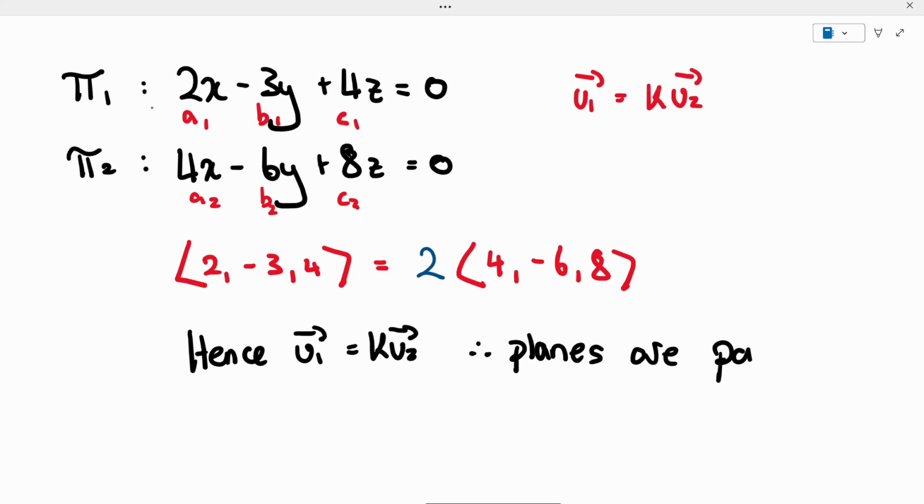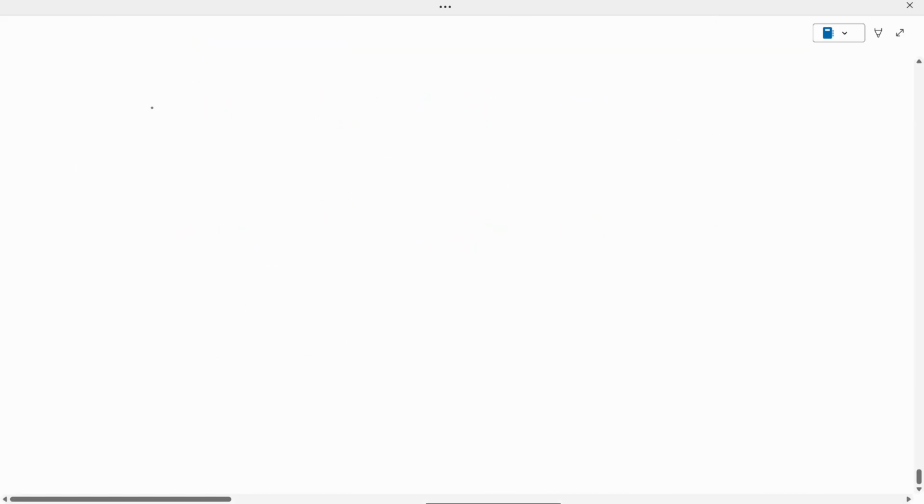So just look out for that, right? A 1-mark question could be, why are these planes parallel? Well, the normal vectors are scalar multiples of each other. Could we have skewed planes? Not in 3D space, right? Because remember, in 2D space lines intersect or they're parallel, but in 3D space they could be skewed. In 3D space, because we have 3 coordinates, the planes cannot be skewed. The planes could only be skewed in 4D space, but we're not dealing with that in this course. So for all intents and purposes, in 3D space, no skewed planes, only skewed lines.